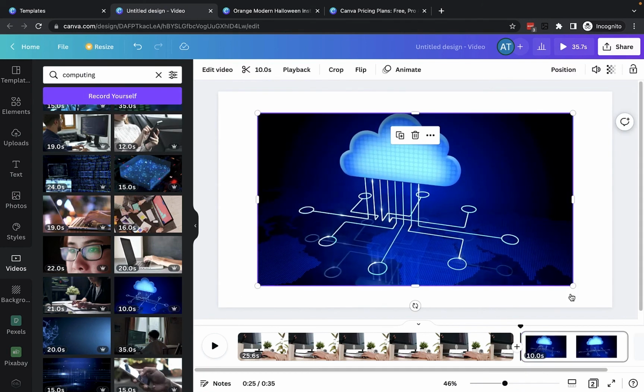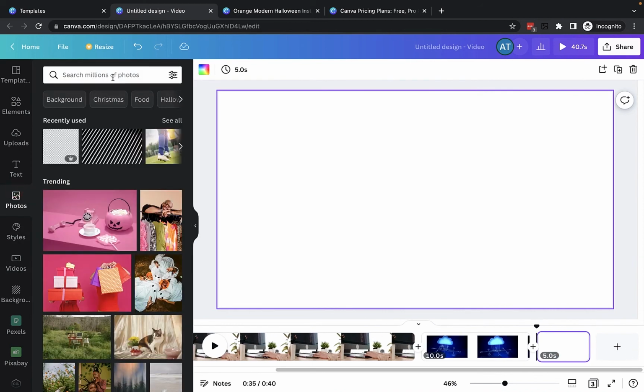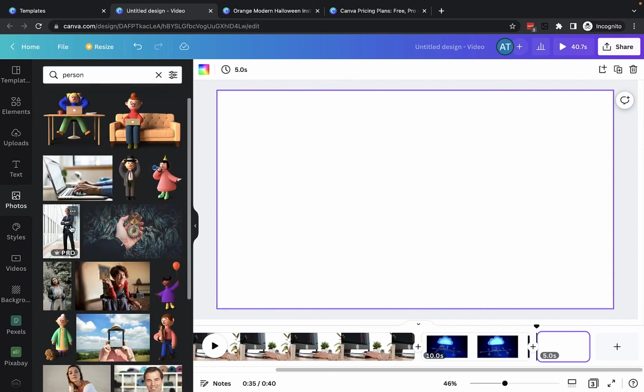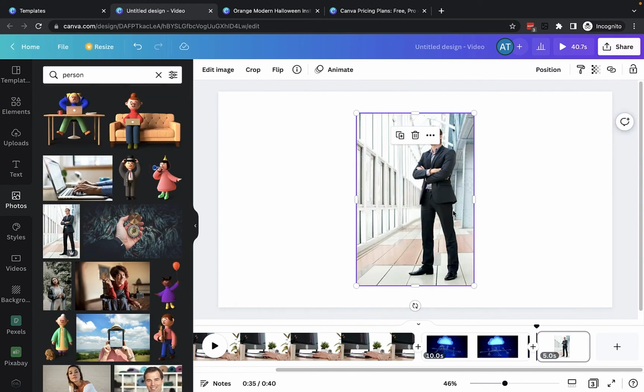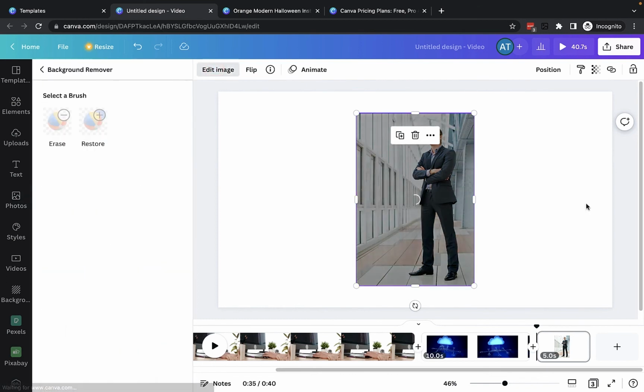If I want to add another slide here, let's go and search for an image. So I'm going to go to photos. Again, I'll just run a search for person, and let's take this one for example. This is where we can now go to edit image and we can use the background removal tool, which will basically cut this person out from the background. Now I'm not going to go into too much detail about how to use this tool.